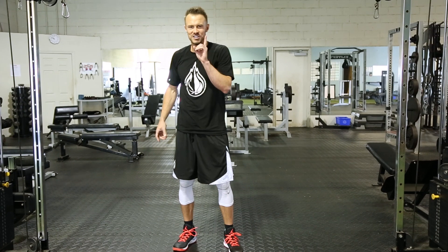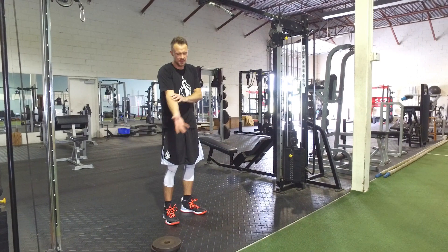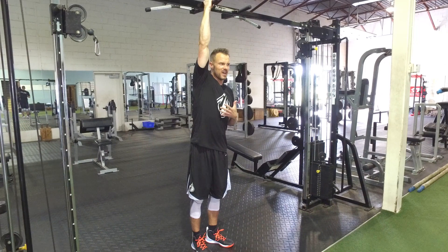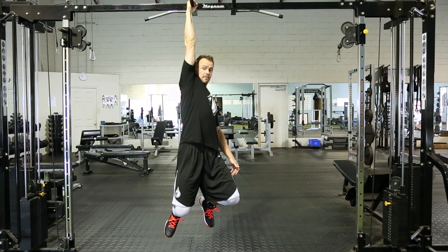The second of my favorite grip strengthening exercises is a one-arm hang. Just to make sure I'm not cheating, I'm going to use the same arm I just used. I'm going to hold right here and all I'm going to do is hang — I'm not attempting to do any type of pull-up. I'm just going to let my feet out from under me and hold, working a tremendous amount of not only grip strength but shoulder strength and stability as well.